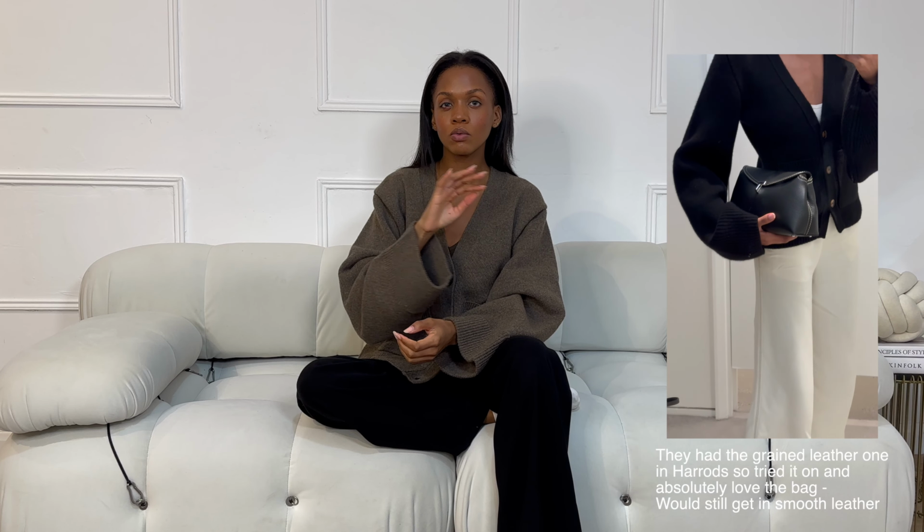On my wish list is the T-lock clutch bag in the black. Now this is the black with the smooth leather. I know it comes in Grange leather, but again, I think it goes back to the fact that for some reason I've really just been loving smooth leather from Hermès, things like Swift, things like box leather. I know that they're not always the most practical. They can get scratched pretty easily, but I just think it looks a little bit more sometimes timeless than the grainy bag, although the grainy leather bags will probably last you longer in terms of the look of the leather and the actual conditions of the leather. However, I do like this bag in the smooth leather, maybe also because it has the gold hardware. It reminds me more of the vintage bags, you know, in the really shiny black leather with the gold hardware. But this is a bag that I'm absolutely loving at the moment.